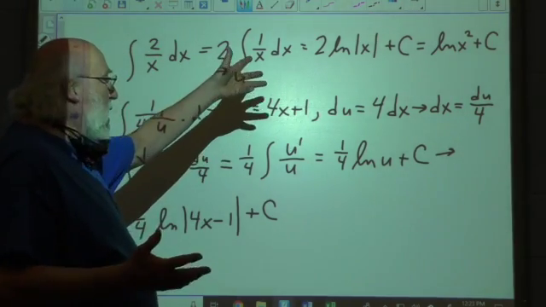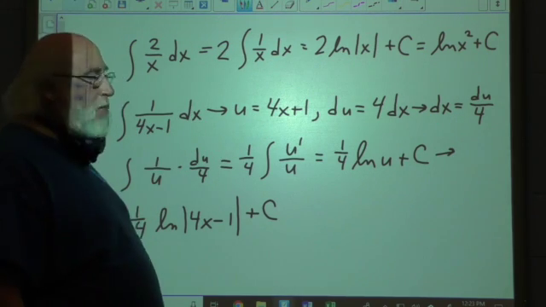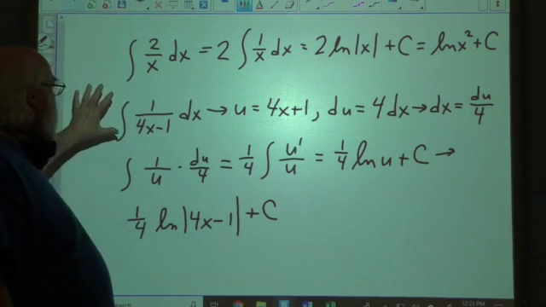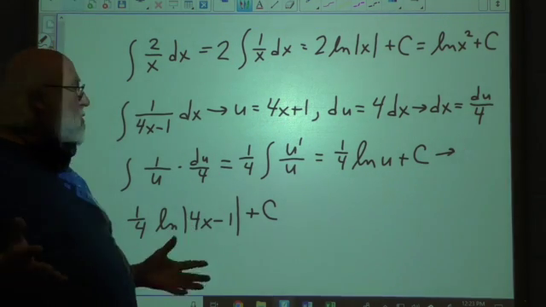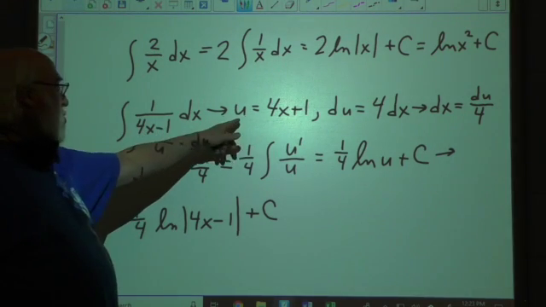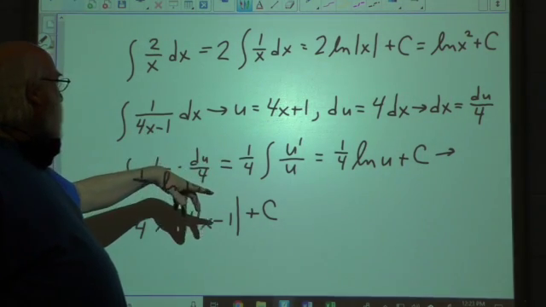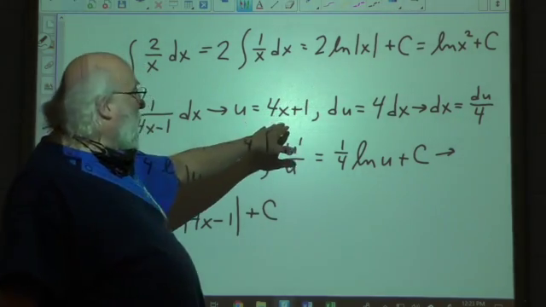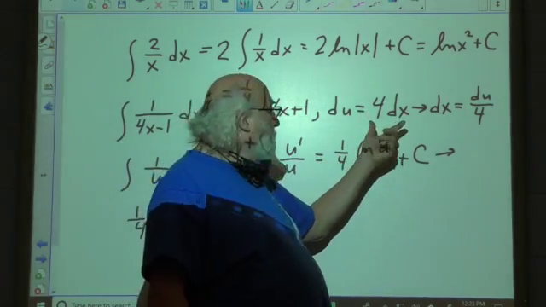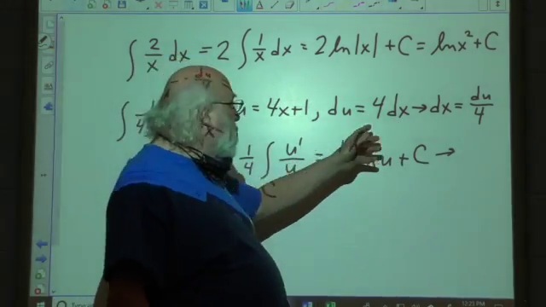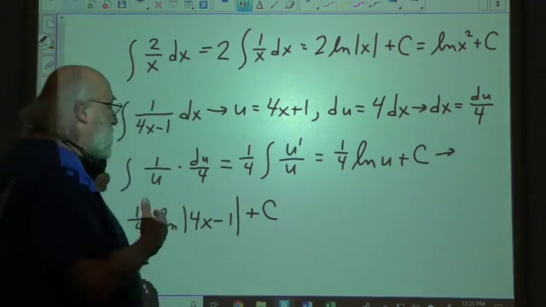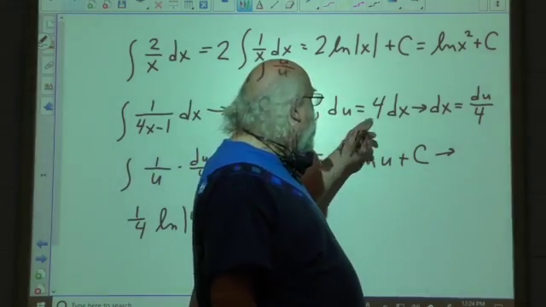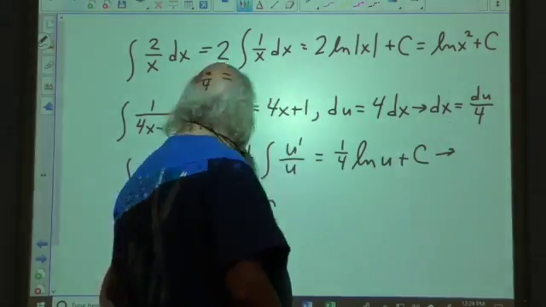You probably would have to if you left it with the 2 not being part of this x as a square. The second one is this derivative right here, and you do the usual thing that we always do. We make 4x minus 1 equal u, and that means the derivative of u is 4 times dx, which I have here, and then you are going to want to introduce the du in terms of dx, so I divided both sides by 4, and dx then became du over 4.